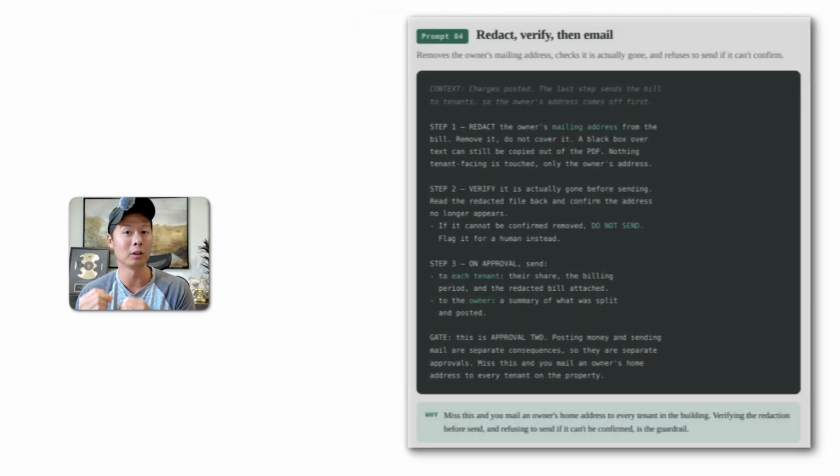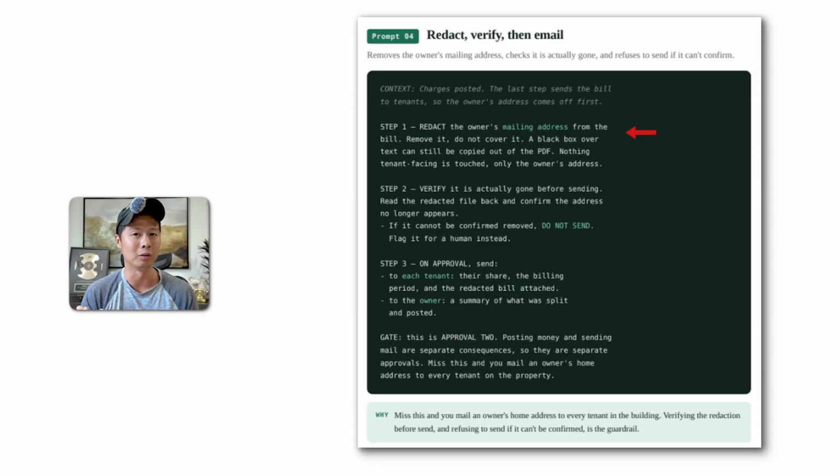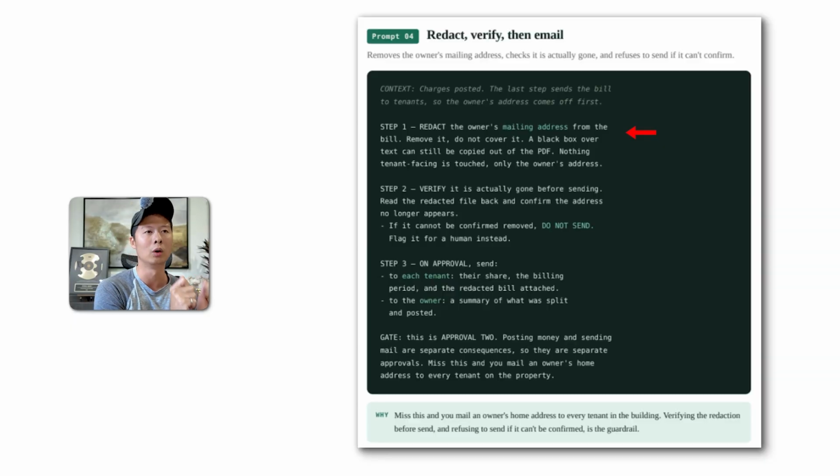And the last part about the AI workflow here is very simple. We want the AI to also block out the utility bills for us. I used to do that manually, but now I just have the AI agent always detect what the owner's mailing address is, remove it by placing a black box over the text, and once that's done, then we can verify if it's actually gone. So I always do a quality control when I'm doing something that's a little bit more data sensitive. So step number 2 is to verify that this is done.